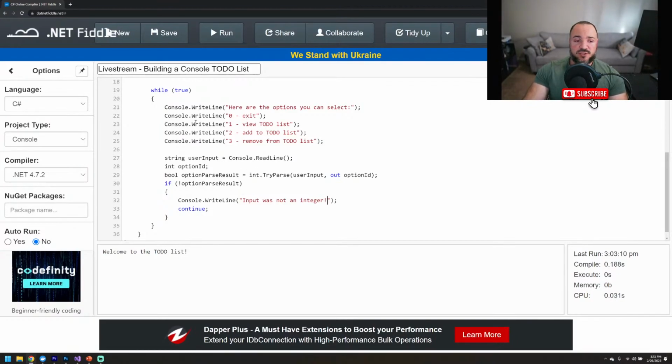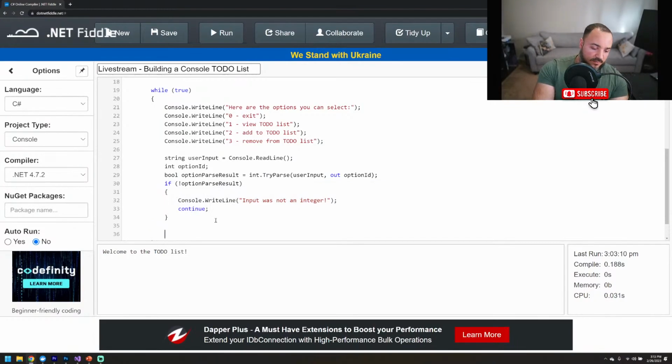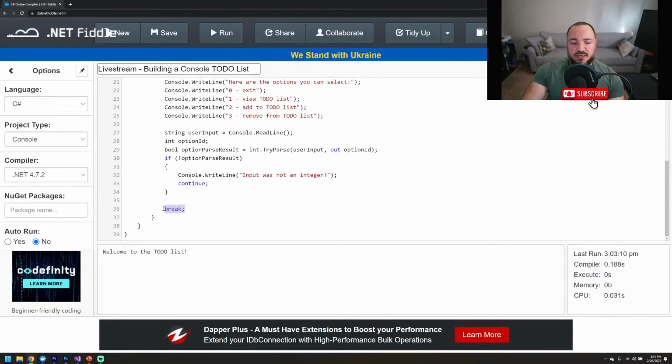Okay, so far again, just to quickly highlight, we're printing out the options. We are asking the user for some input, parsing that string input into a number, and making sure that we could successfully parse it. If not, we go right back to the top and repeat the process. Okay, so what I'm going to do, just so that we can actually try this, I'm just putting a break statement at the end here, and that way when I press run, we're not ever going to be stuck in this infinite loop. We have a way out. We'll get rid of that after, but I'm going to go ahead and run it.